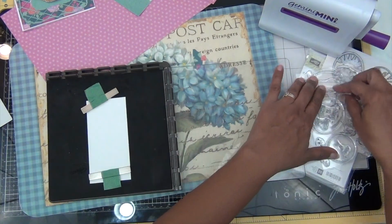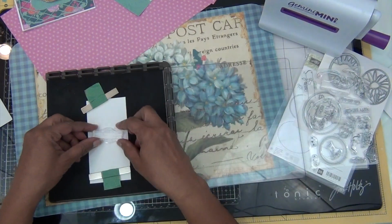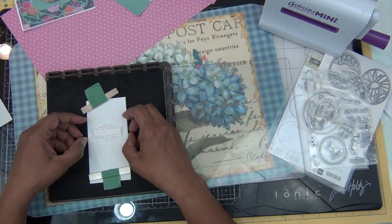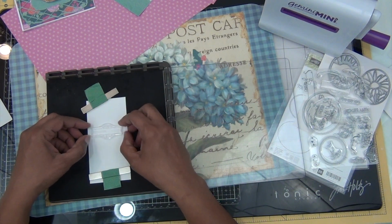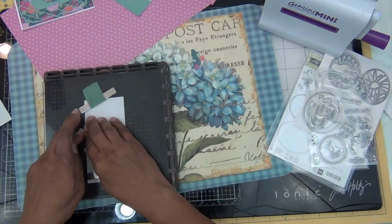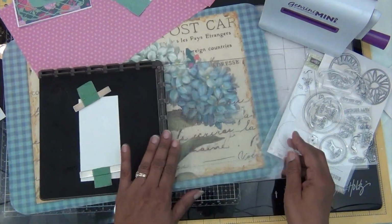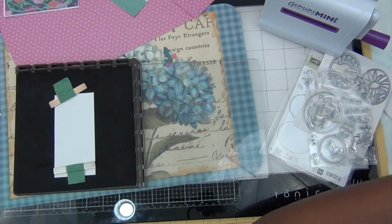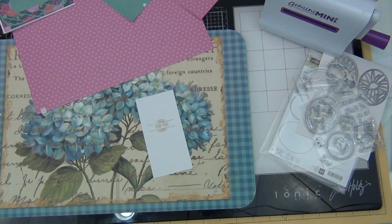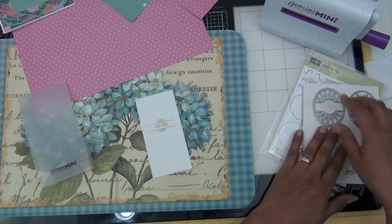Okay, so what I do first, there's two parts. I'm going to put this piece down first and stamp it. I think I want to stamp this in a different color, either black or this gold. I think I'm going to try this. Okay, I think maybe it might work for me. So I'm going to get this die.